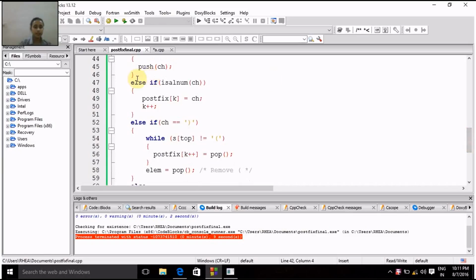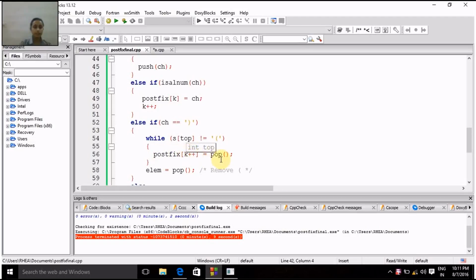If this statement is also not true, then there's another else if statement, that is, else if ch is equal to close bracket. If this condition is true, we come inside and find another while loop: while s of top is not equal to open bracket, the pop operation will be carried out, and that element will be stored in postfix of k.